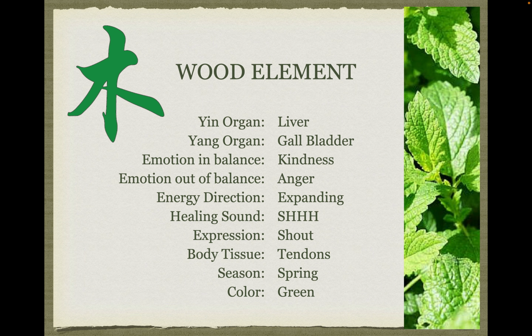So let's begin with the wood element. This wood element is connected to the yin and yang organs of the liver and the gallbladder. When the wood element or these organs are in balance, we can feel a sense of kindness and contentment. When it's out of balance, it can feel like a sense of anger and frustration.